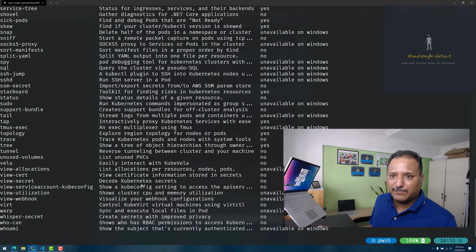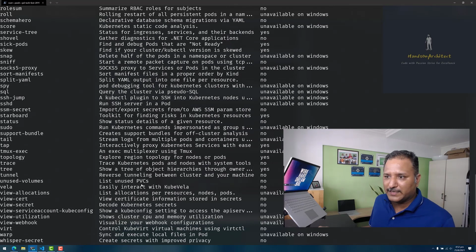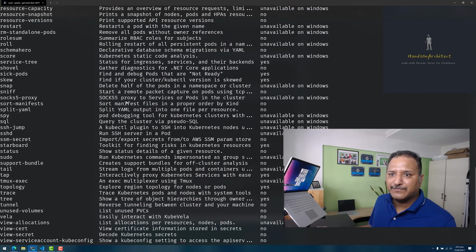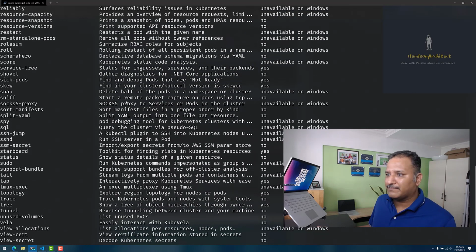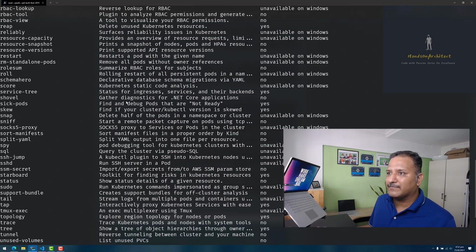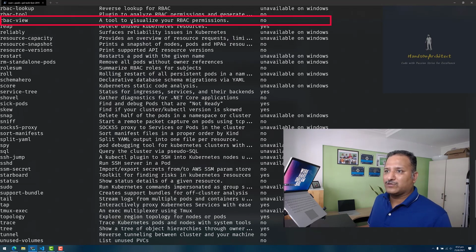The other plugin, if we look, there is one called sort-manifest, split-yaml. rbac-view, I think this one looks interesting.